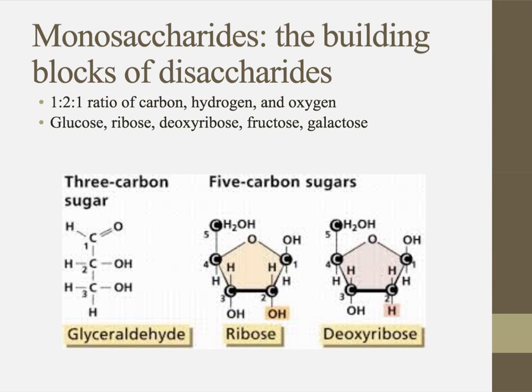Okay, so to really understand what's going on with carbohydrates, let's take a look at the word carbohydrate. Hydrate meaning water, H2O, and carbo meaning carbon. So what we can see from just breaking apart that word is that for every one carbon, there are two hydrogens and one oxygen. And that's if we are building what's called a monosaccharide. Okay, so the ratio for a monosaccharide is 1 to 2 to 1 of carbon, hydrogen, and oxygen.